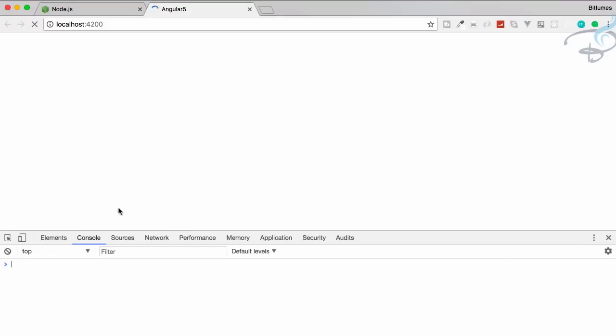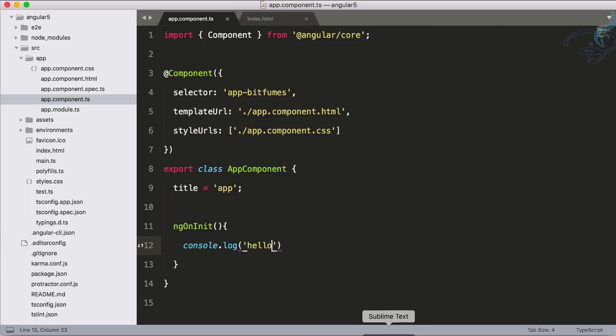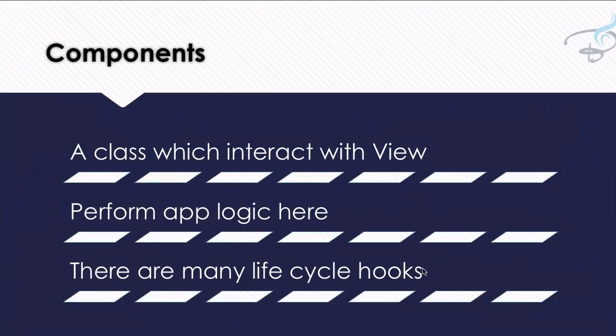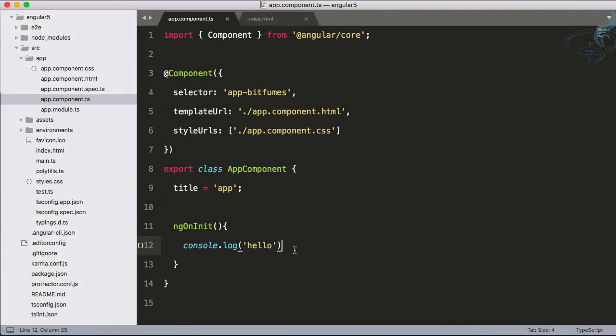So refresh and you can see hello is here. This is because ngOnInit is a lifecycle hook. So when the component is created, then do whatever we have given here. So this is a very important part of the component.